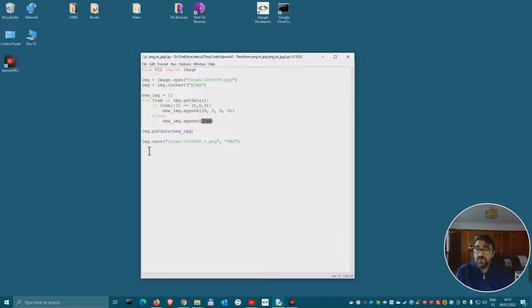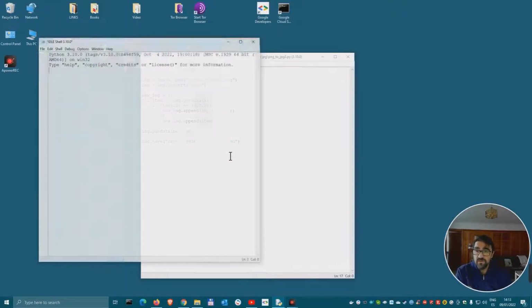When we finish all of this, we put that information with the putdata method in the old picture, the picture we have opened, and save the picture with a new name and with the PNG format. Okay, we are going to just execute this with F5.